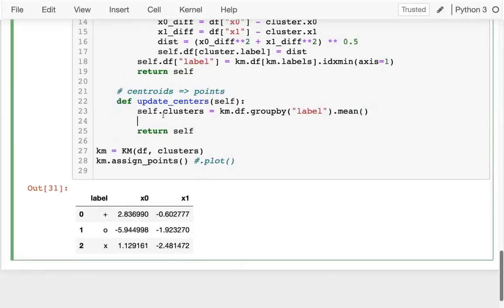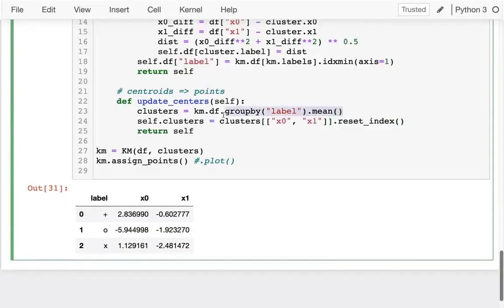So I'm just going to say clusters equals that, and self.clusters equals that. So the first step is I'm just getting the mean, or the centers, of each label, and then I'm pulling out the columns I want and fixing it up so it's in the original shape. Okay.